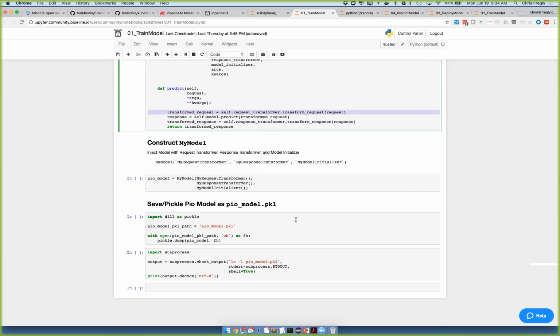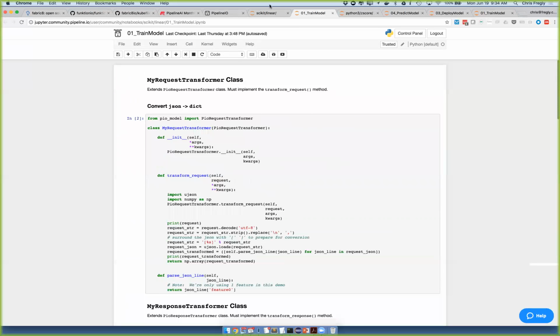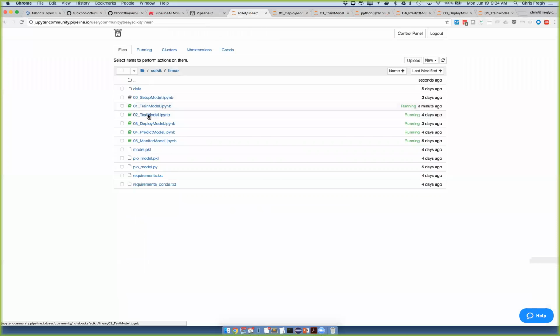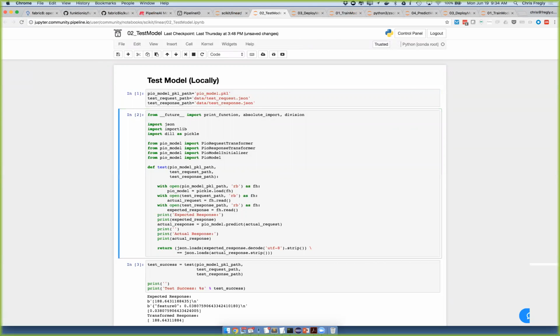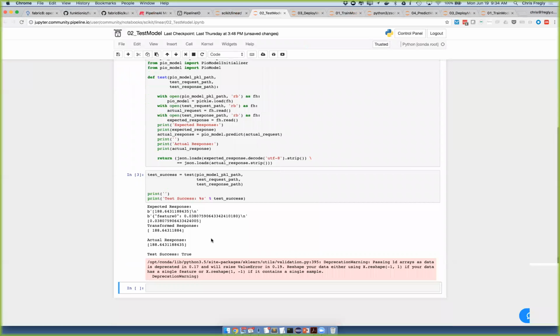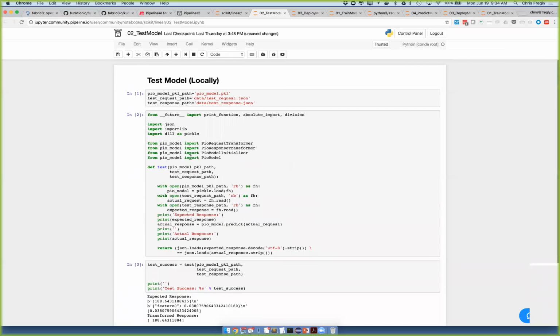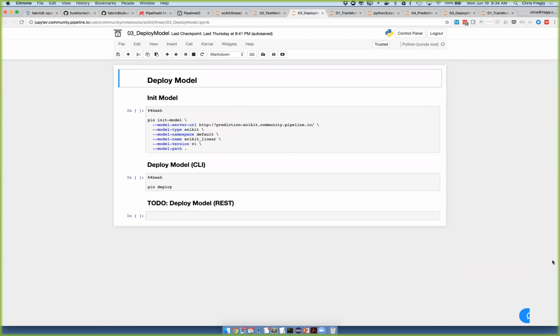Okay, so yeah, now let's go to deploy. There's a way to test the model locally too. Actually, you can test the model, and it would be run through similar to what would happen on the server. So you can get the actual response, the expected response, and this is true. Just ignore the deprecation warning down here. But this is a good sign. This means that for this data, that answer is what I'm expecting. So we have more confidence when we go to deploy it. All right. Okay, so let's go to deploy it.